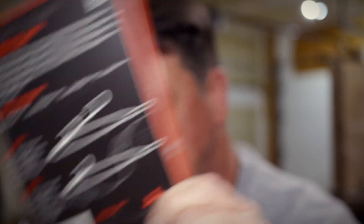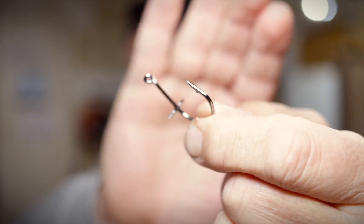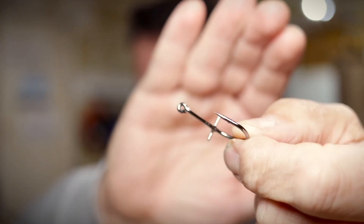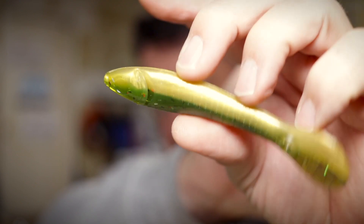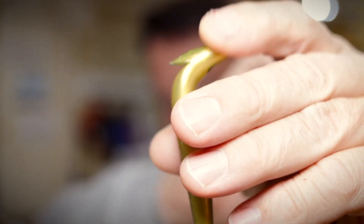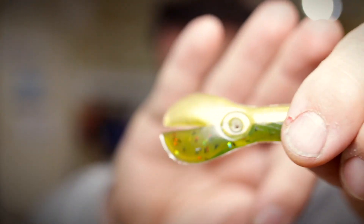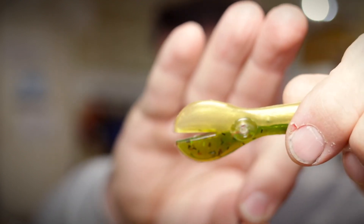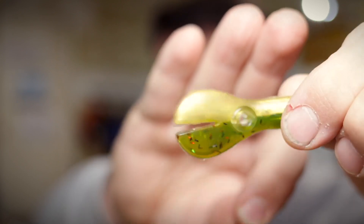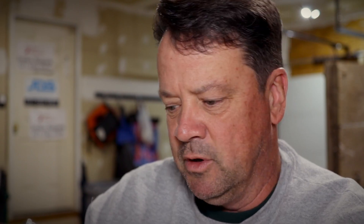On the back of the box they tell you how to rig this thing up — it's pretty simple. First thing you're going to notice is this hook has like a t-bar across it. You see that little piece of metal that goes across it? It has a little bit of a bend up near the hoop, and otherwise it looks kind of like a wacky rig hook. The bait looks like a swim bait, but one side has an open gill side where the hook comes out. There's a hole in the bottom which, unlike most people using a tube for the homemade version, uses a plastic rivet, so it's more durable and less likely to rip. The bait has pretty good elasticity and snaps back into shape — that movement helps with the action.